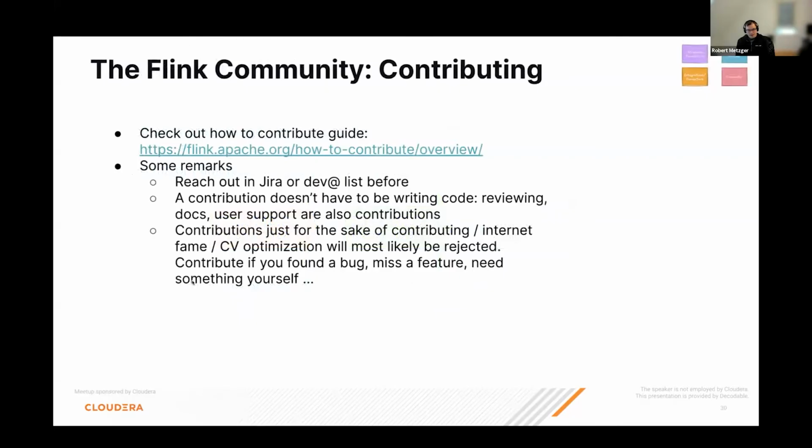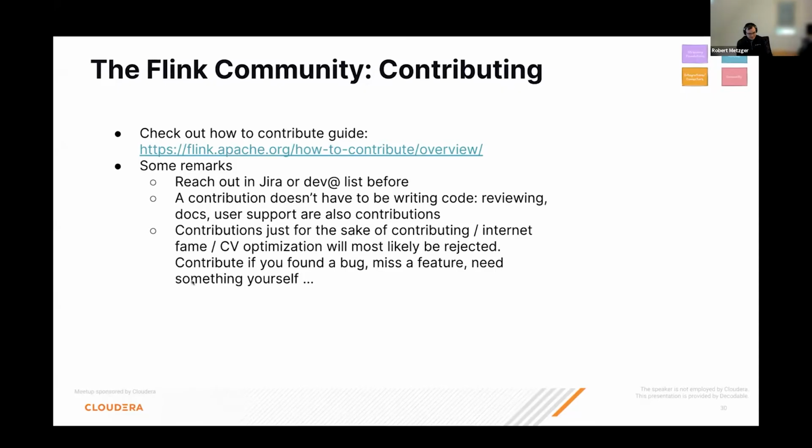And finally, I would also like to talk about contributing to Flink. There's a pretty extensive guide on our website for how to contribute, not just code, also documentation and user support and so on. So at a very high level, what is important to remember to contribute to Flink is that you should first reach out via Jira or the dev mailing list or Slack if your contribution makes sense and if people are willing to review it.